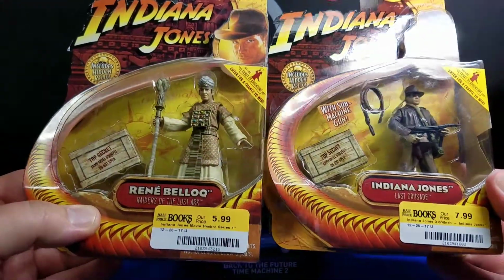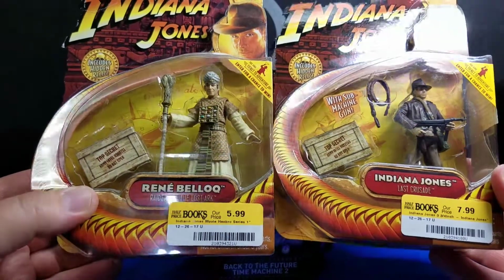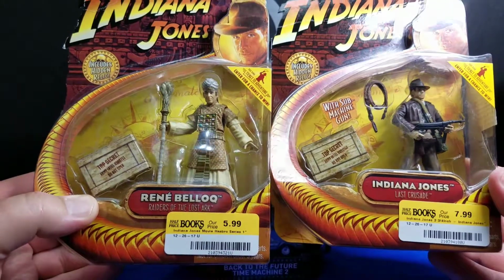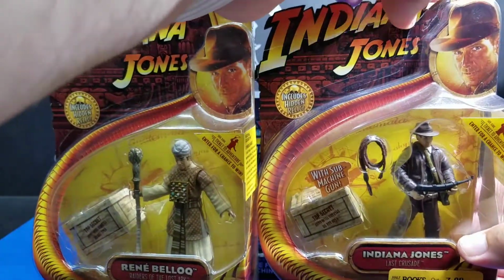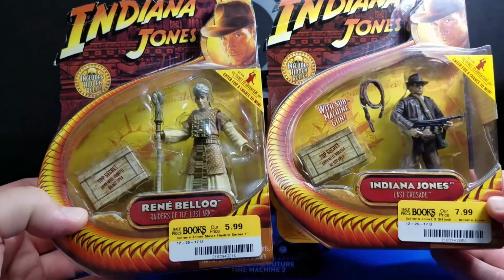It was really cool. I really love Indiana Jones, probably just as much as Star Wars, and you really don't see much, as far as figures and stuff, on Indiana Jones. So these would be really cool. And see, the packaging is kind of bent on these. This one is actually opened a little bit, so we might go on and open these one day and do a review on them.